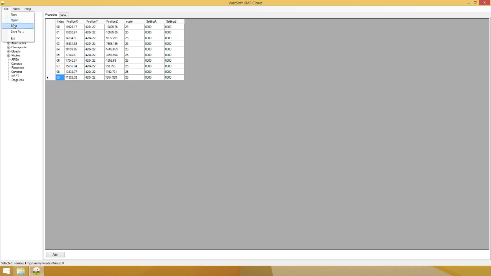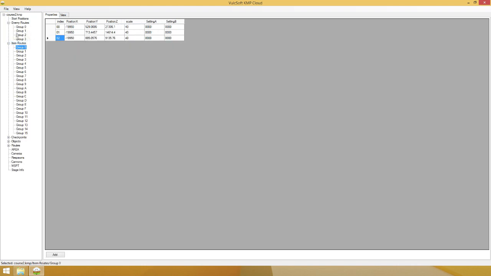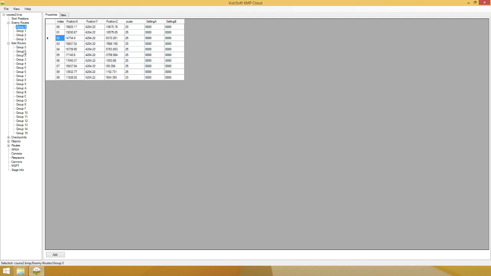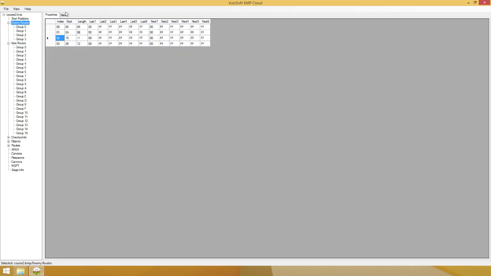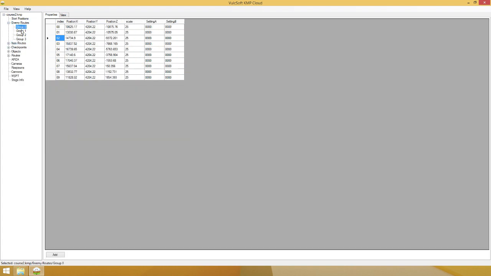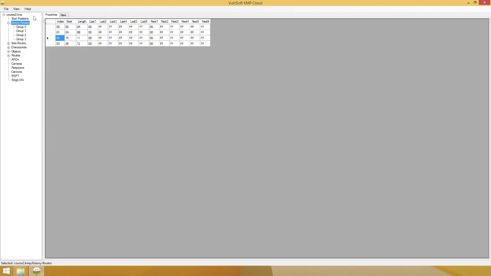Right, so that's that. Now, the lucky thing for us is that, as you can take a look here, in the enemy routes here, you have group 0, 1, 2, 3, and here is the whole route management section. So as you can see, this is index 0. It starts at that. Don't look at the last one. So I believe this means what last route is used.